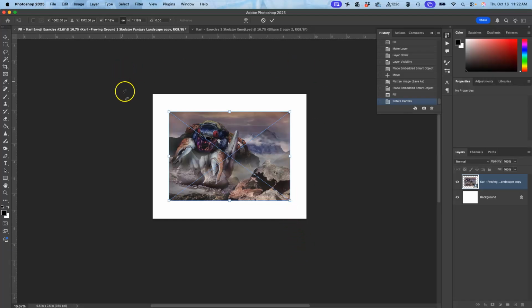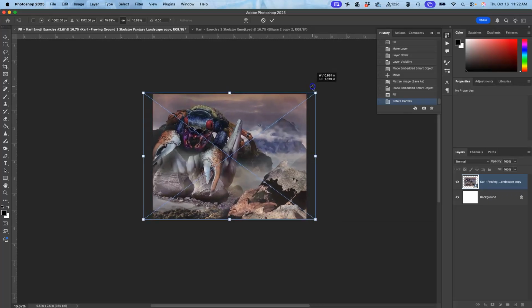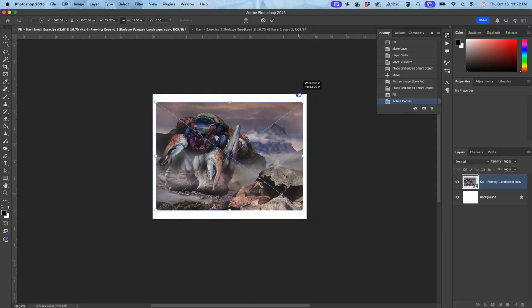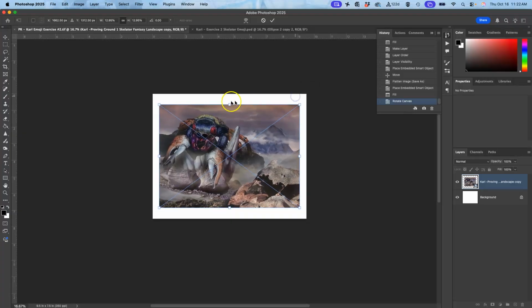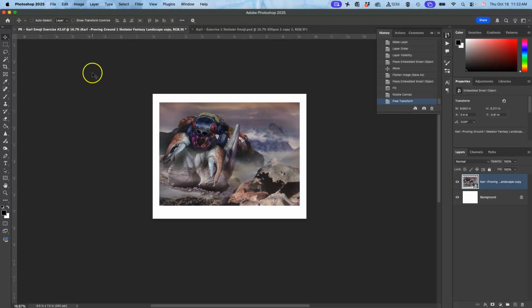Okay, now this is my matte. This is what's showing. This is my image. I can pull it all the way to the edges, but notice how it crops some of mine. So this is what's called floating. I want to float it so that there's a white border around it that makes the image itself look good within the matte. Just like if it was a free floating illustration. And then I'm just going to move it up a tiny bit. All right, so this would be my creaturescape.